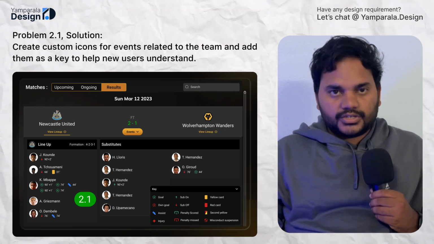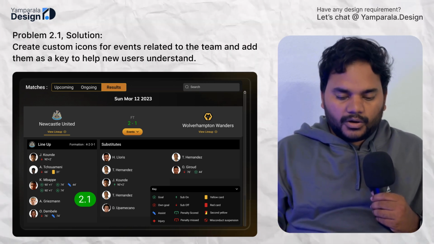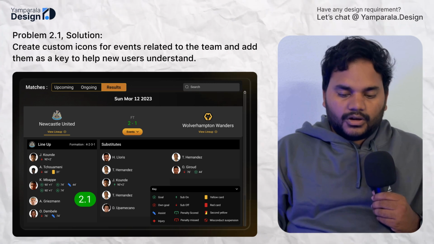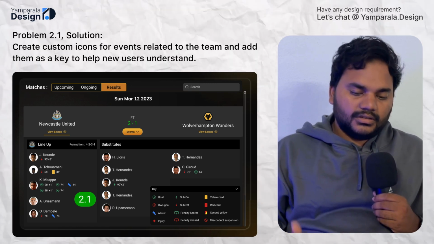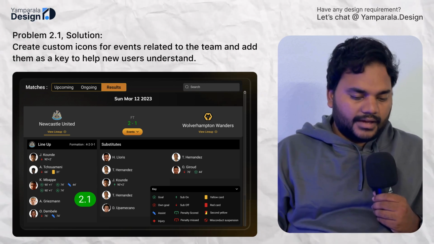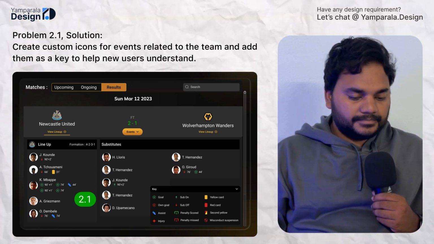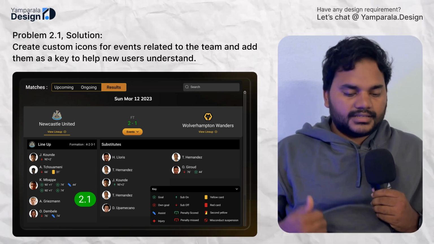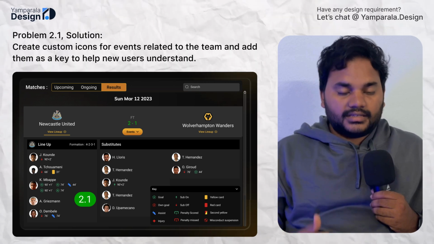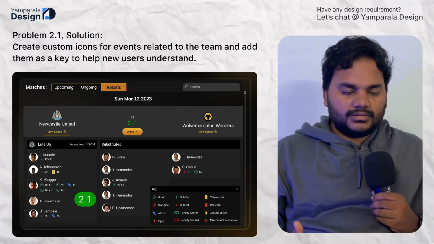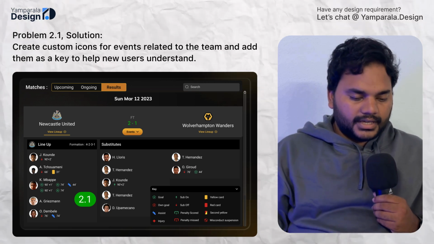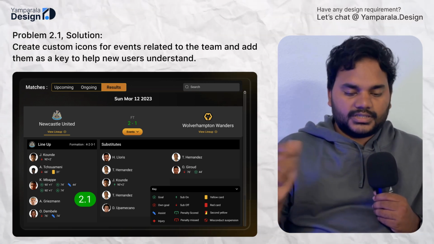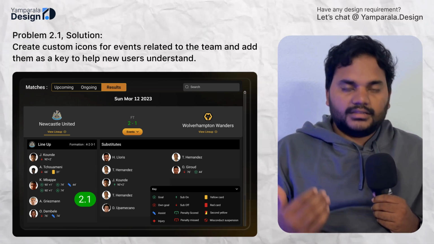And to educate the users about this, there is a bottom corner key button, which on click opens up the information related to the icons present on the team's players. For example, I have Mbappe here, and you can see that he has scored and has an assist, but those are only icons and timestamps. If the user does not know them, they can easily click on key and see this particular card, where they can see the names and the icons they relate to. And this is regarding the desktop version.